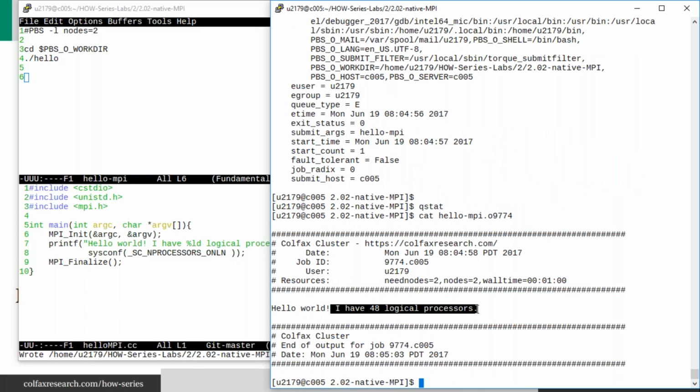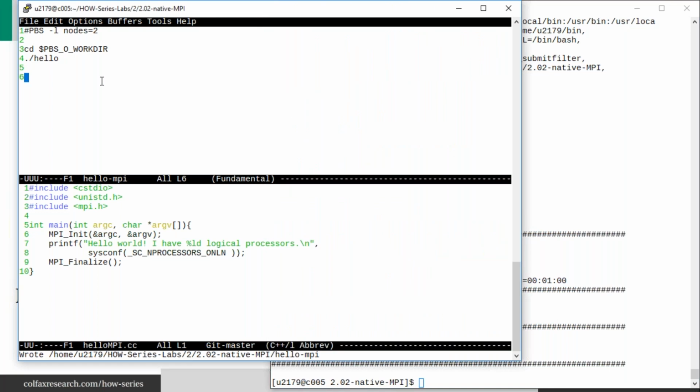But wait a second, didn't I have 2 MPI processes, 2 nodes reserved? I did, but the way that it works is the command file executes on only one node. It's called the mother superior node in the terminology of this resource manager. To get access to other nodes, I will have to use mpirun. This tool allows me to launch my executable on multiple compute nodes. Which nodes? They are stored in the machine file that is referred to by the environment variable PBS_NODEFILE.